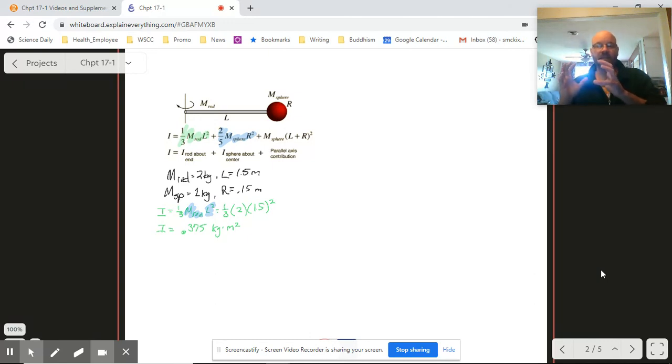the sphere is not just rotating, okay, as the thing goes around. As that thing goes around, the sphere is going to rotate. So if the whole thing spins and makes one rotation, the sphere itself has made one rotation. Okay, so it's rotating about its own center of mass as it goes around, plus it's rotating about the axis of rotation. So with the sphere, we need to realize it's like we've got two rotations going on. So let's get the rotation about the center of the mass first.